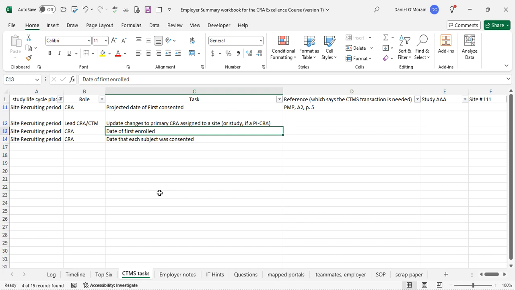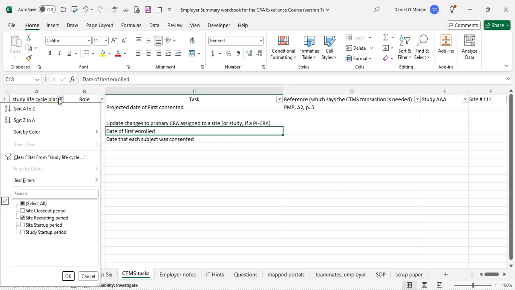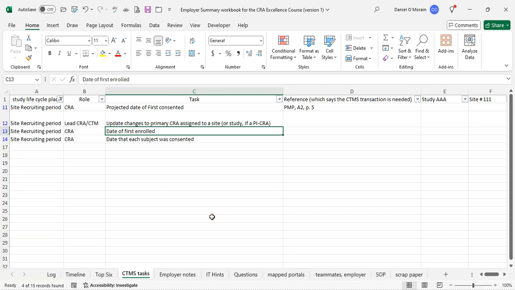I use a worksheet like this, and this is what I propose you do in the onboarding period. Whenever you are taught anything from any source that has to do with CTMS, update this worksheet. You're going to read SOPs that will include tasks in CTMS.